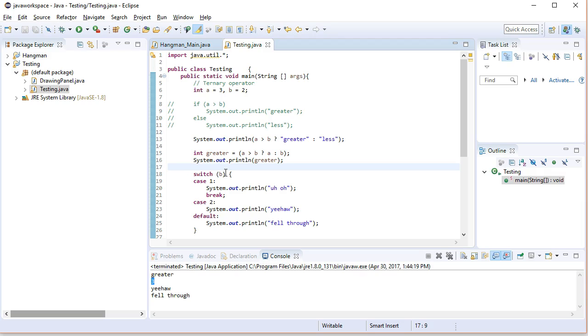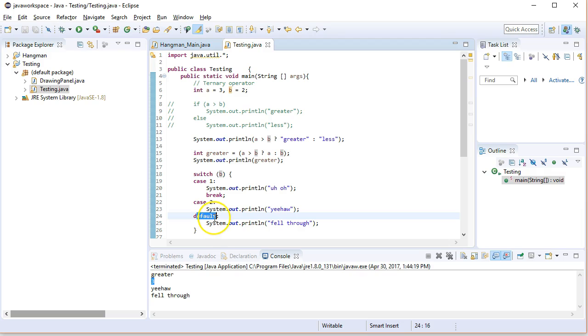We use switch statements, and switch statements can be much more efficient because they can be done as a dispatch table. But anyways, if you have something that's not a complex evaluation, but rather evaluates to a simple number or a character, you can use a switch statement. So in this case, I'm switching on the value of B, and I've got two specific cases here, case 1 and case 2, and otherwise there's a default case.